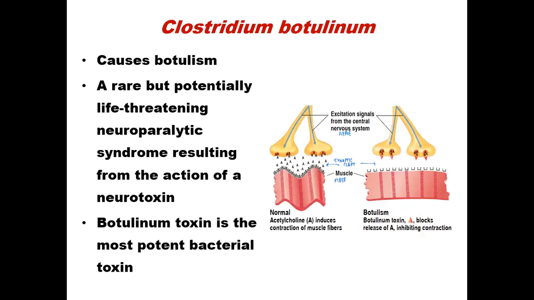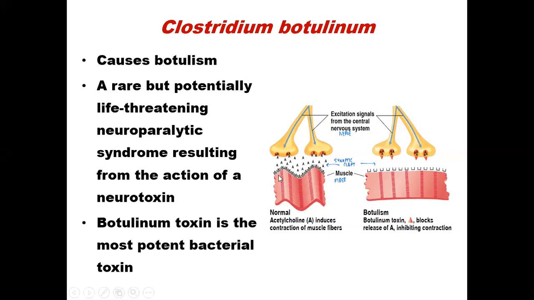Another organism you should know about is Clostridium botulinum. This is a very dangerous organism, and the botulinum toxin is a very potent toxin. The disease condition associated with Clostridium botulinum is called botulism. It is rare, luckily, but it is potentially life-threatening because it is a neuroparalytic effect that the toxin has on an exposed individual.